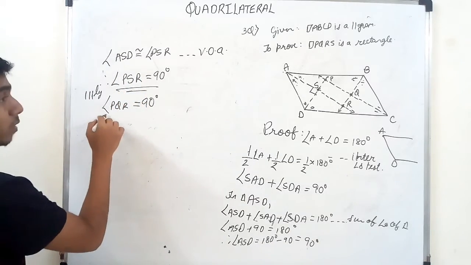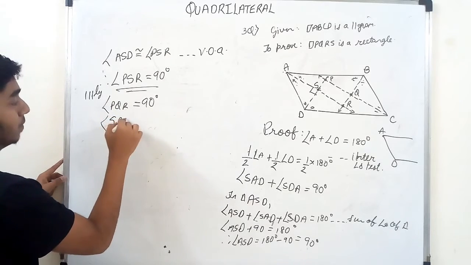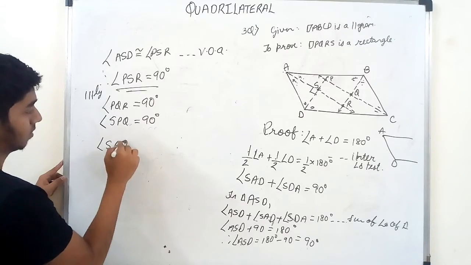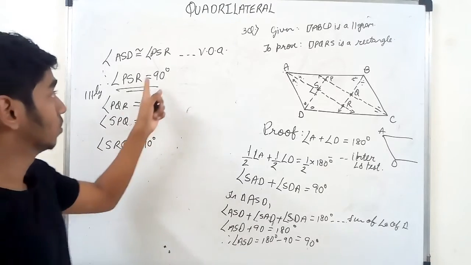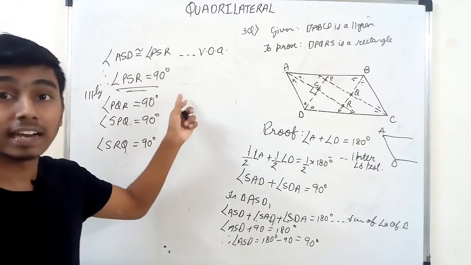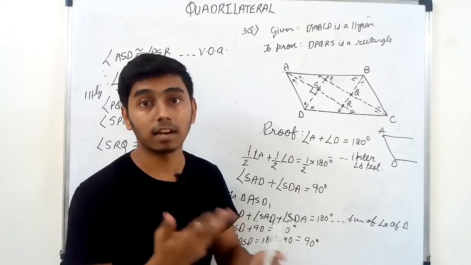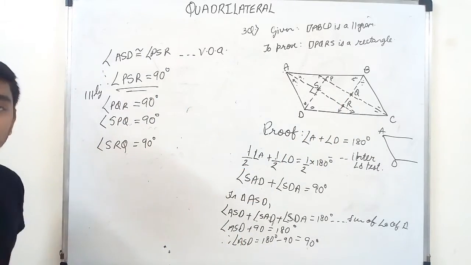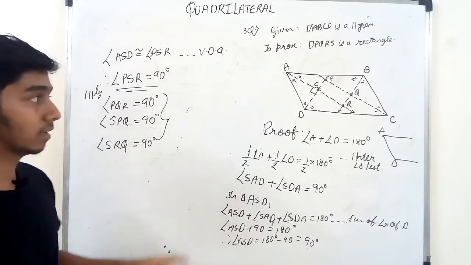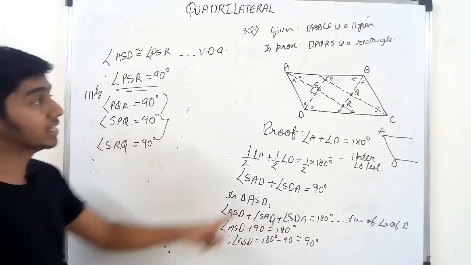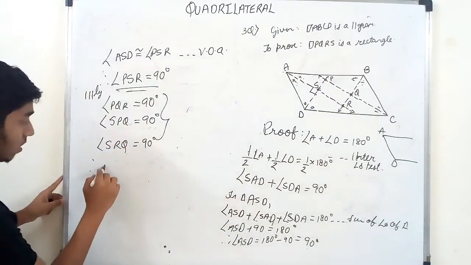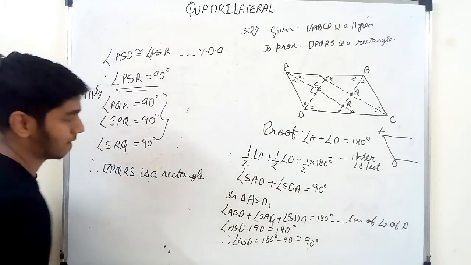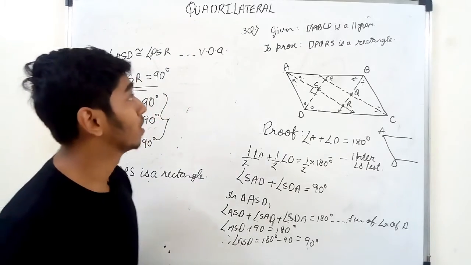Once you do it, you will be able to understand. So we can write similarly, we can say SPQ is 90 degrees and SRQ is also 90 degrees. If you are able to prove PSR is 90, if one of the angles is 90 degrees, then all the other angles will also be 90 degrees. That is understood. But then we can consider each triangle and try to prove that all the other three are also 90 degrees. So this is what we get similarly. Therefore, if each and every angle is 90 degrees, we can say that quadrilateral PQRS is a rectangle.